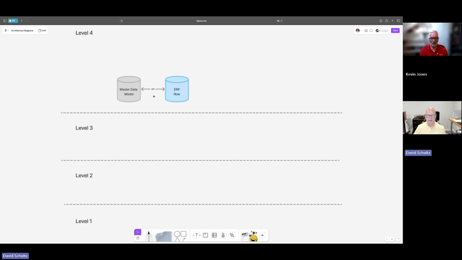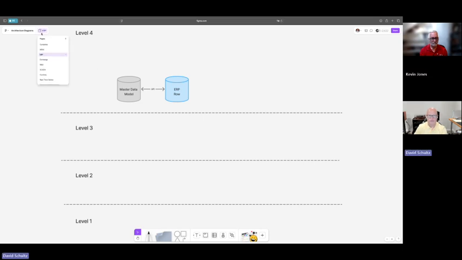I did want to point out the connectivity here. It does reference API. Understand that the ERP is probably not going to hit your master data model with an API, but there are other systems that may want to use an API to do that. It could also be just, as I mentioned earlier, a document dictionary, but if you want to have automatic exchange of information, the ideal situation there is to bring that through a master data model. But ERP, I think it's fairly well understood, but I just wanted to point out for the purposes of this conversation that ERPs are generally a row-based data set, and you can query it with SQL tools, although it's more common to use an API for that.